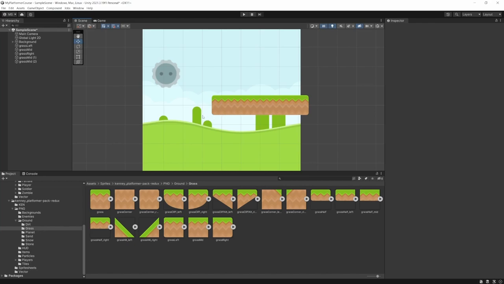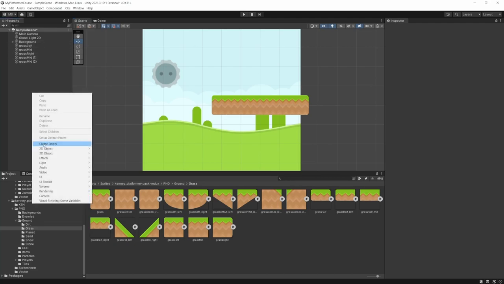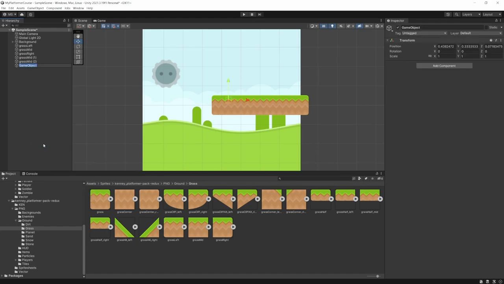Now, before we move on to the next video, just like we did with the background, let's make an object that is going to put this platform under it as well. So I'm going to right-click in here and create empty, or as I showed on the shortcuts, you could hit Control-Shift-N on your keyboard. Okay, I'm going to call this platform.